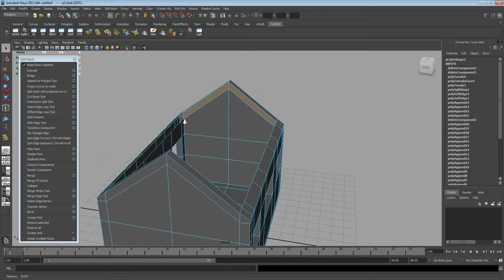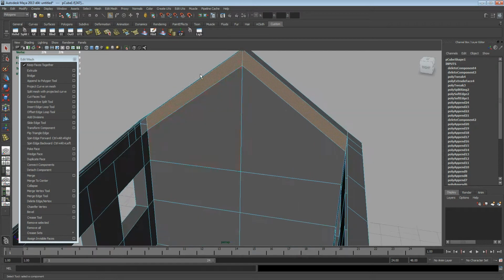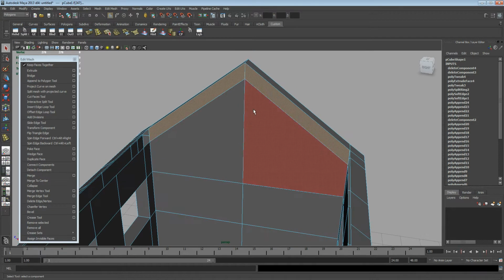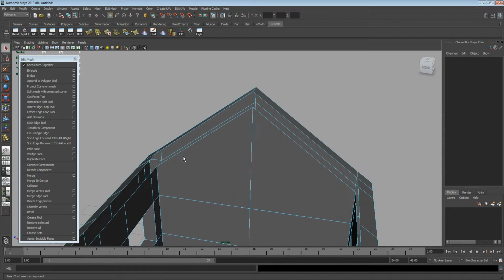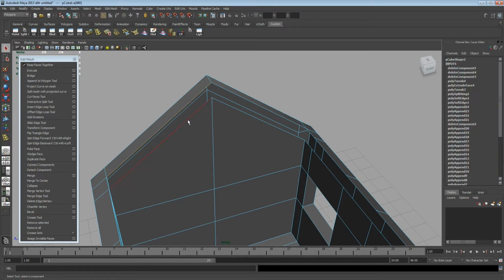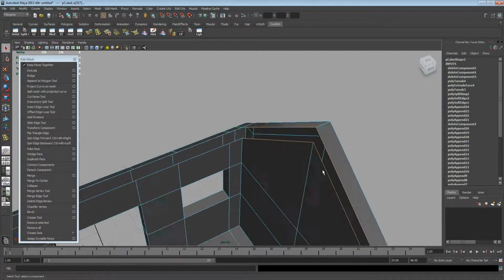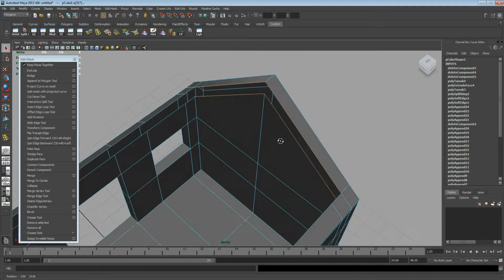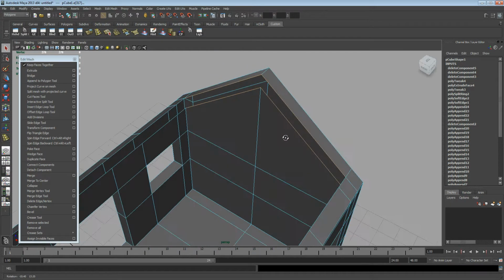So what's going to happen is that this face itself, or perhaps it might be a good idea to delete that also, because other than extruding faces, you can also extrude edges. So this is one thing that is important for you to know.